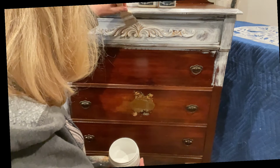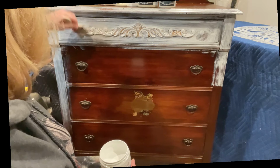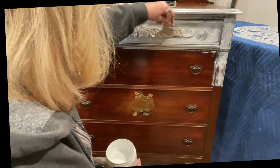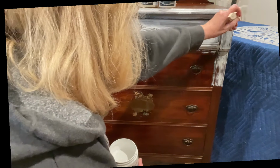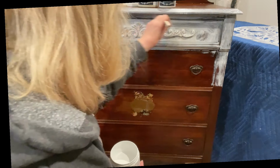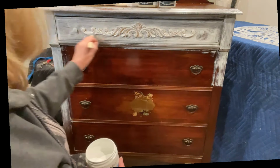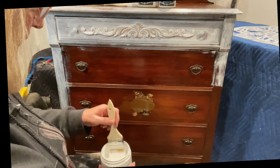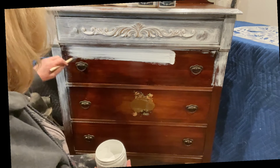I did not sand this piece at all because if you sand mahogany, you're going to get even more bleed through than you could ever want. And you'd have to do 4 or 5 coats of primer to stop the bleed through. I don't care what kind of shellac primer or 2-in-1 primer or anything that you use, the bleed through is going to keep coming through until you get it sealed completely. So use that shellac for anything where you sand, and then use the 2-in-1 primer and you're good to go.